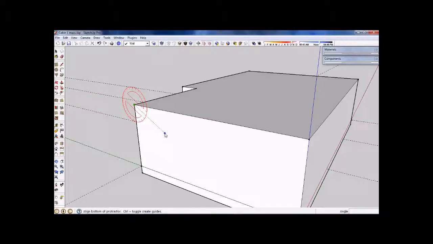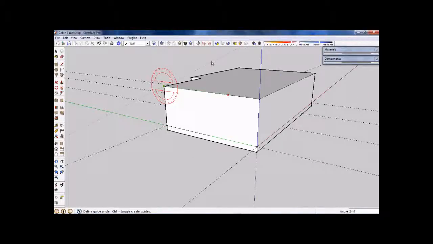Now we need to give the protractor a starting direction. So I'm going to tell the protractor that this is my 0, if you like. So I'm going to pick somewhere along that edge. And after I've got that as the starting orientation, I then rotate around in the direction I want to go, and this is the direction we want our roof to pitch up in.